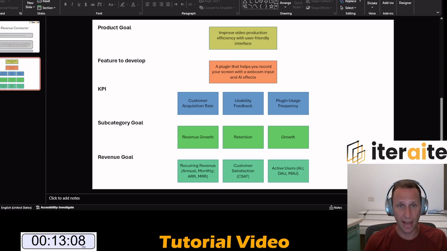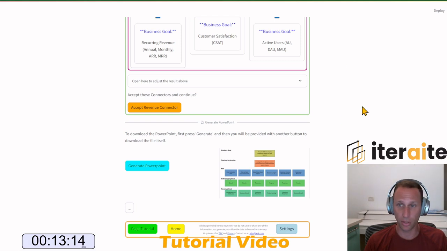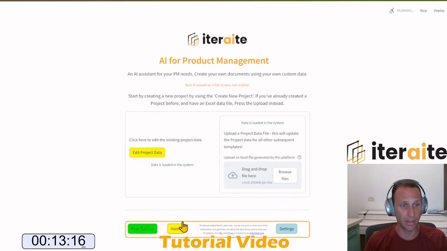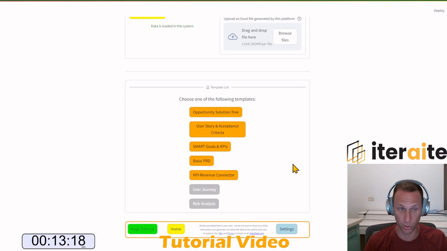So that's about it. There are other templates that we have, and there are going to be more that we're adding very, very soon. We're happy to hear any feedback, and we'd love to hear if there are specific things that you'd like us to add. It took us 13 minutes to do all of that. That would have taken us days. Thanks.